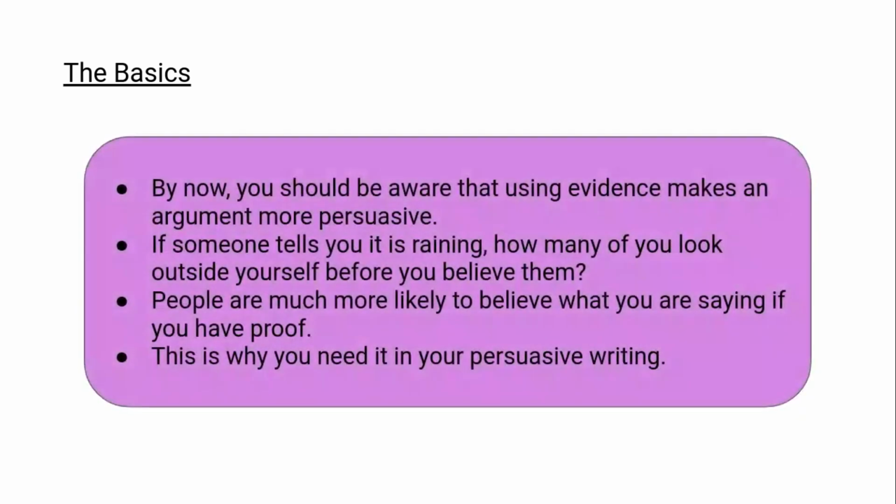So, the basics of using evidence as part of your persuasion. By now, you should be aware that using evidence makes what you're saying more believable, more compelling. If someone tells you it's raining, how many of you look outside yourself before you actually believe them? The reason is you are much more likely to believe what you are told if you have some sort of proof given to you. This is why you need it in your persuasive writing.